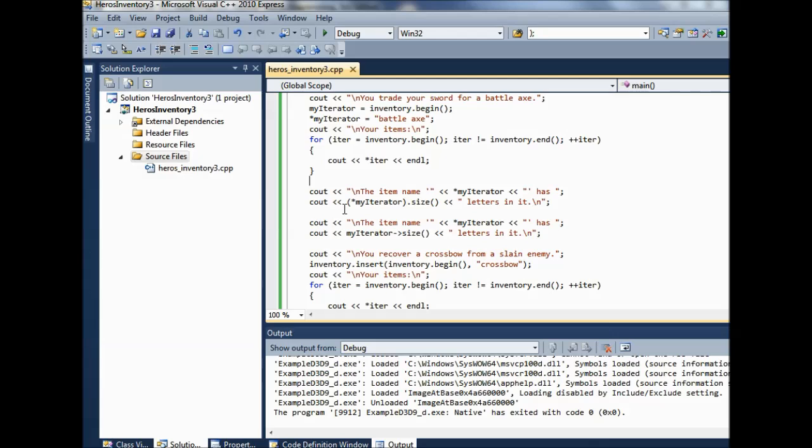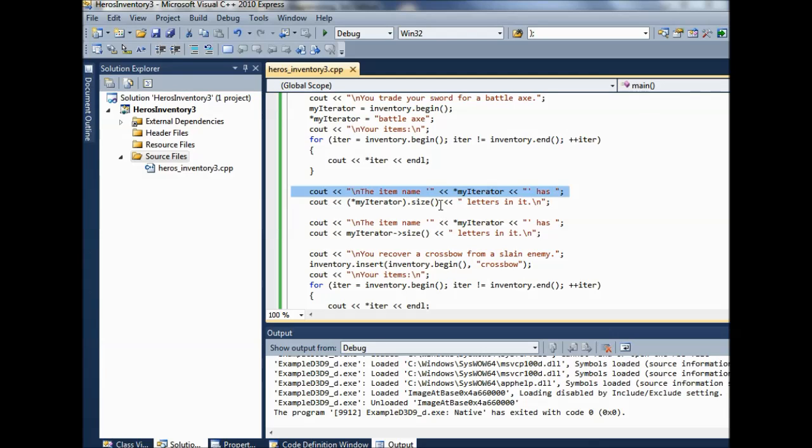Let's see. So then here we're dereferencing my iterator, the item name my iterator. Again, at this point we know my star my iterator has been set to battle axe, right? So it says the item name has, and now we want to get the size of it.